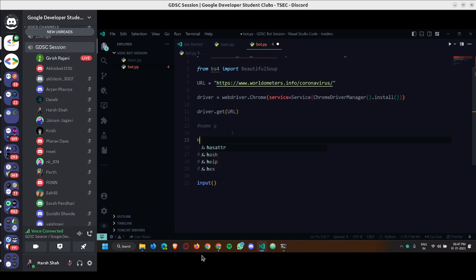We will give the variable name as HTML is equal to driver dot page source. The driver, the one we have accessed before, has the current web page, and page source is all the HTML data that we need to store in the variable HTML.